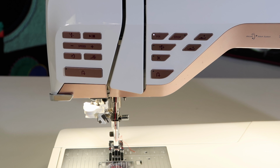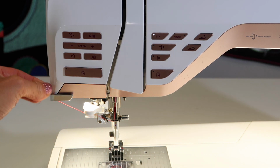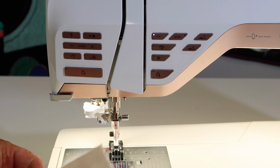Don't forget, if you're using a small needle, you have to be using thinner thread. So size 75, 11, that's kind of that size that the needle threader will work well with. Again, it's just that easy. And when you use this with embroidery to change between all those embroidery colors, it is awesome.